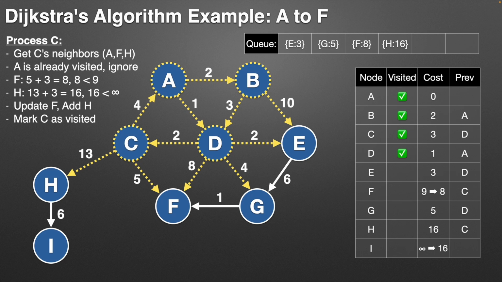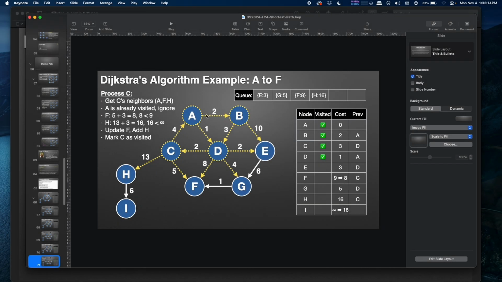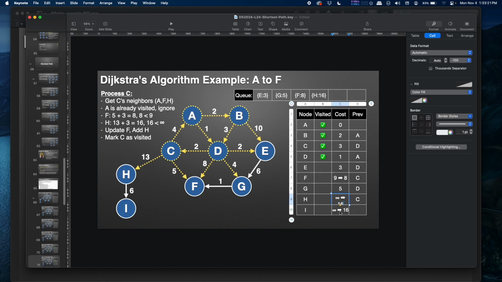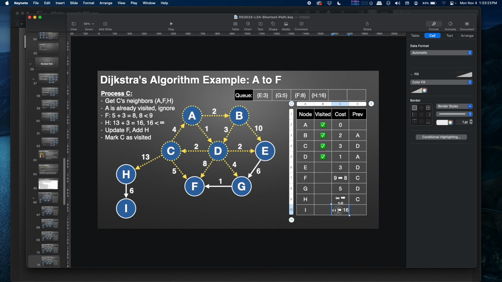For H, the cost is 13 plus 3, and it was currently at infinity, so of course 16 is better. So we will update that. Actually, that should be in the wrong. I'm going to fix that while we're here. So that's H should be like that. All right.